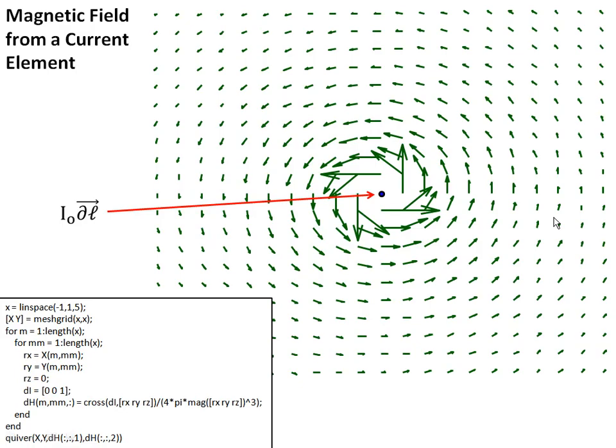However, that behavior is not perfectly analogous because it turns out that the magnetic field from a current element, which I've graphed here using the MATLAB code expressed right down there, doesn't go out away like it did from a charge. It goes around the current element. And I₀∂ℓ DL, in this case, is out of the screen, pointing right at you, because if you take your right hand, point your thumb out of the screen, you'll see your fingers wrap in this direction, which the magnetic field is pointing in. So compared to charges, we're not having things that go out, but things that go around. And it is really a three-dimensional problem, because that current element is coming right out of the board.